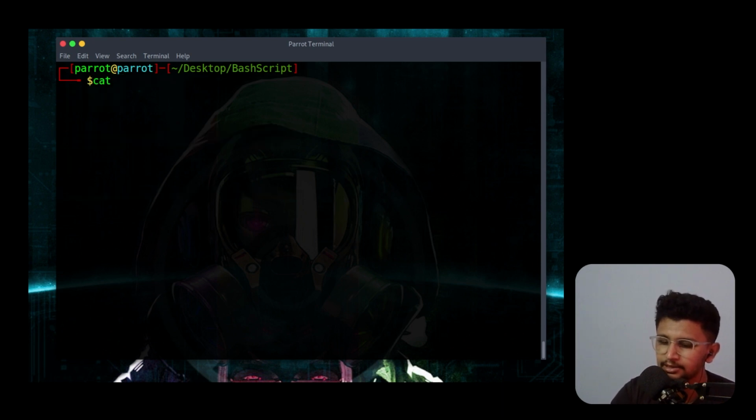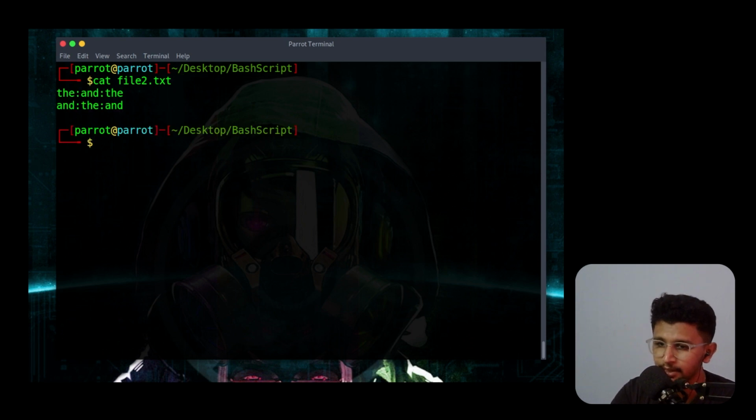Okay, let's go back and do cat file2.txt. Let's say I need to change all the "the" to something else, so you can use the sed command. Specify s/old/new/, where the old thing is "the" and the new thing is "do". And for everything I am using global, then I specify the file name file2.txt.